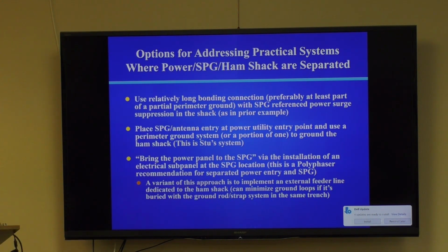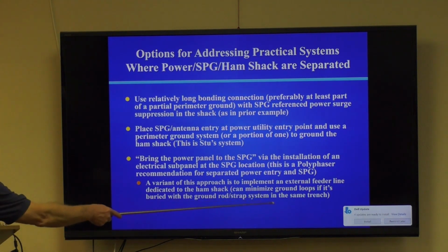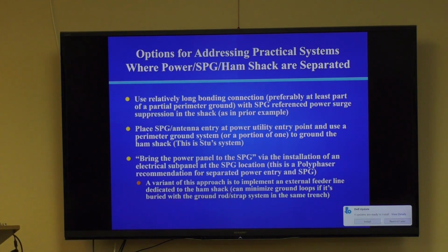I use a variance approach, and that implements an external feeder line dedicated to the ham shack. So I don't have to connect any ham radio equipment into any outlets in my house. They only connect to outlets on my single point ground, which is an extension of my power panel. And in my case, this ground rod strap is in the same trench with this power feeder line. So it also doesn't create ground loops.